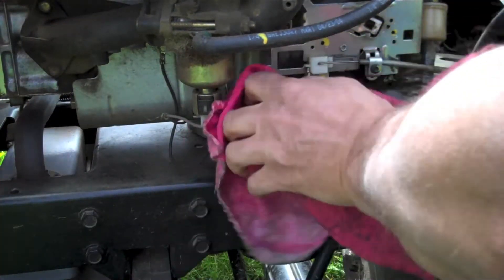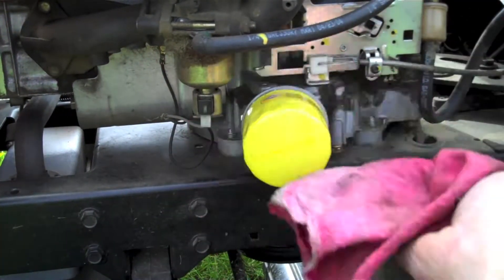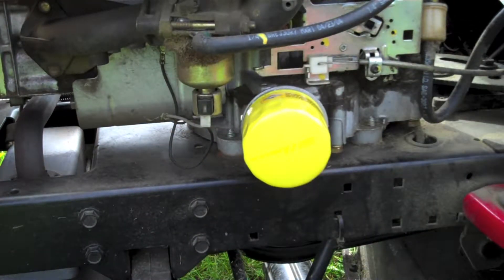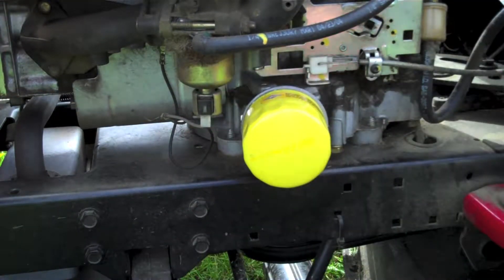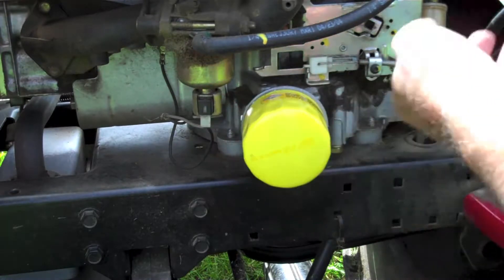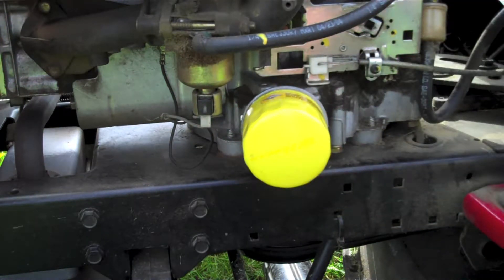I just thought I'd mention that they do have an oil filter. Now I'm sure I'm going to get some haters on this one, but I usually change this oil filter every other year, every other season, or every other time I change my oil. I've had this lawn mower since 2005, so it's about 12 years old, done it this way every year, and it hasn't failed me yet. If you decide you're going to change it, it's pretty easy — obviously you'd do this after you drain the oil rather than after you put the new oil in. It's real easy: just spin it off, spin it back on, and you're all set.